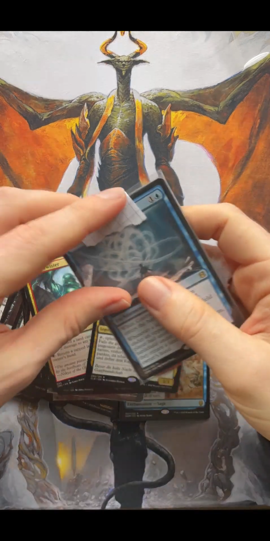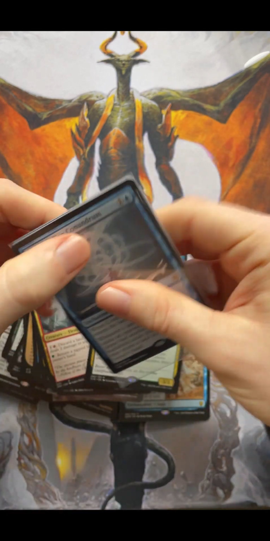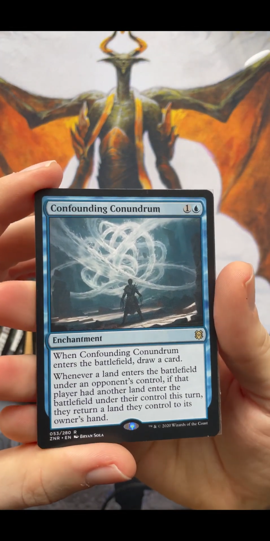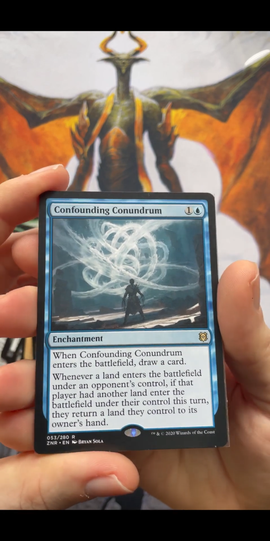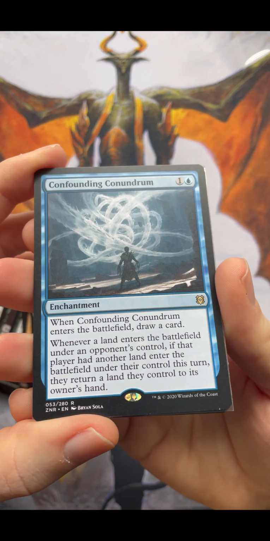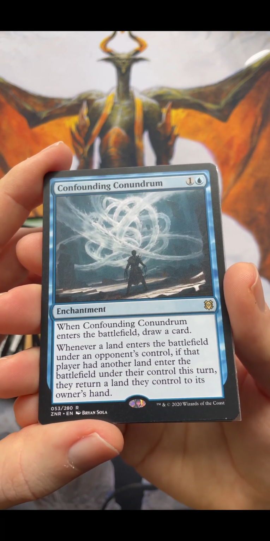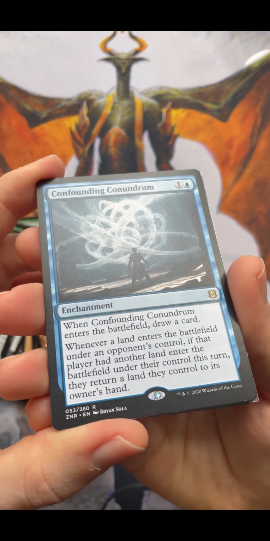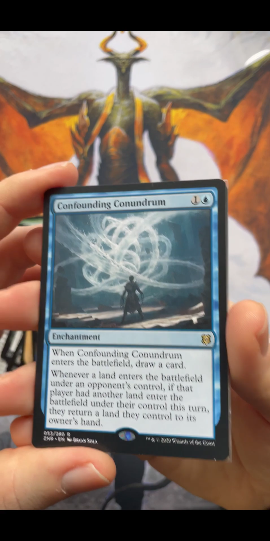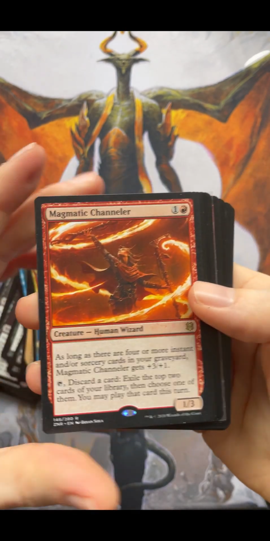All right, we got 2 more packs to go, and already this card here I'm super excited about. We have the Confounding Conundrum. Slow down your opponents that try to ramp by bringing additional lands into play. Whenever a land enters the battlefield under an opponent's control, if that player had another land enter the battlefield under their control this turn, they return a land they control to its owner's hand. This is a great card and can really slow down all of the green ramp decks.